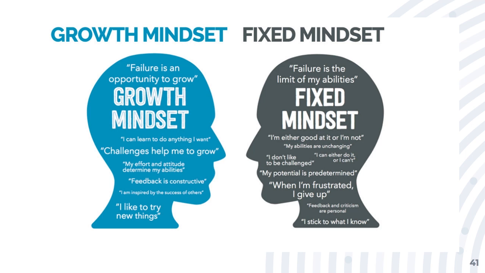So one of the things that parents will tell us of graduating middle schoolers is that their student has a lot of grit and a lot of problem-solving skills. So our students look at a problem, they get a test score back, and by the end of 8th grade, they look at that score and they say, okay, what do I have to do to remediate? And even by 7th grade, a lot of times they know right away, what do I do to remediate? And they don't even blink an eye, they don't get upset, they don't feel like it's a failure. Fixed mindset means that failure is the limit of my abilities. I give up, I throw my hands in the air and say, I can't do this.